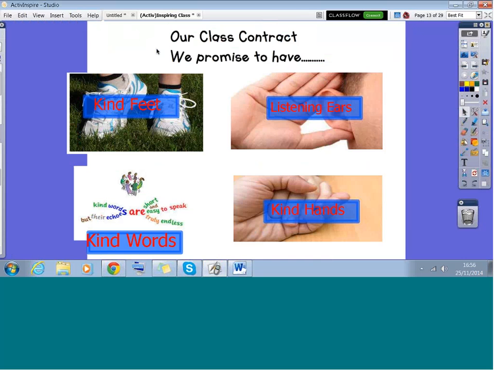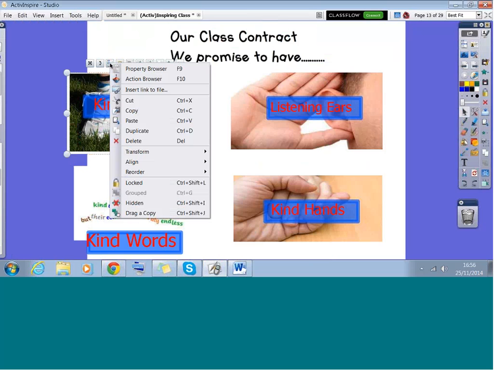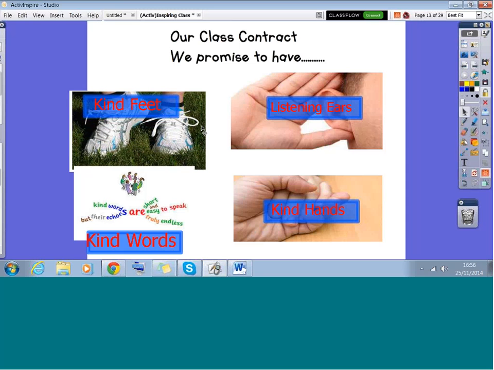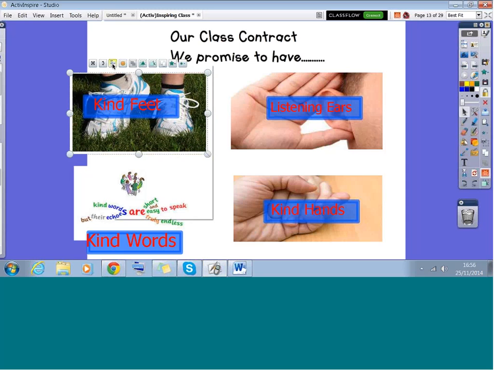Yeah, sure, no problem. I'll just use Catherine's page here. So to lock it, you just select it and go up to Object Edit, and then you have the ability to lock it here. So now that's locked on the page. I can't pick that picture up and move it. The only way I can move that now is if I go up into design mode, and then that allows me to move it, select it, and unlock it again.